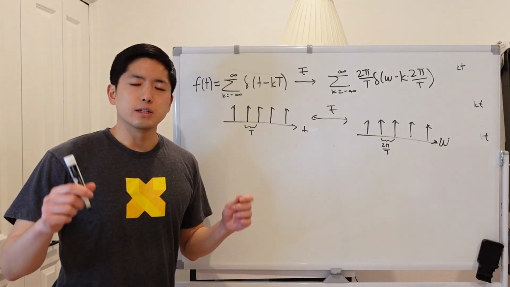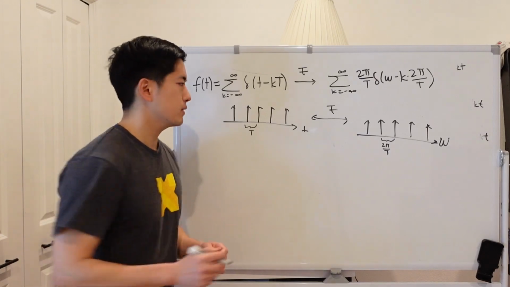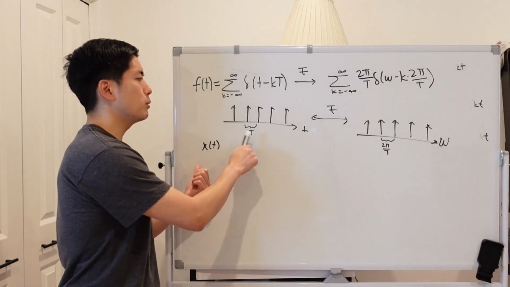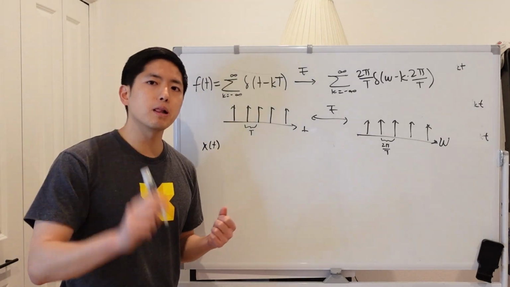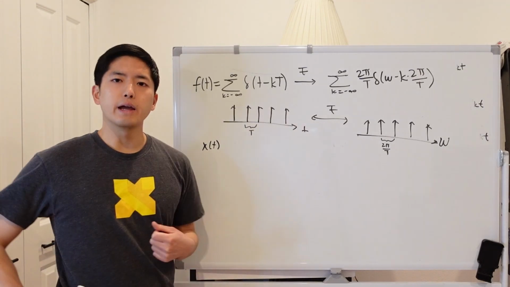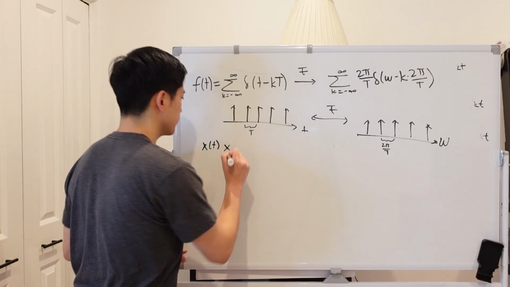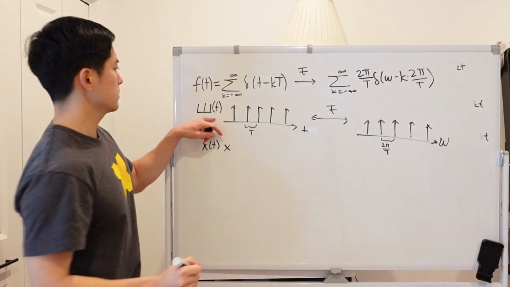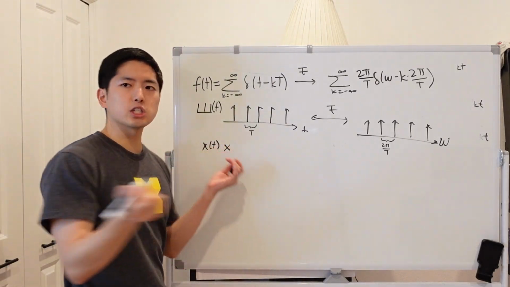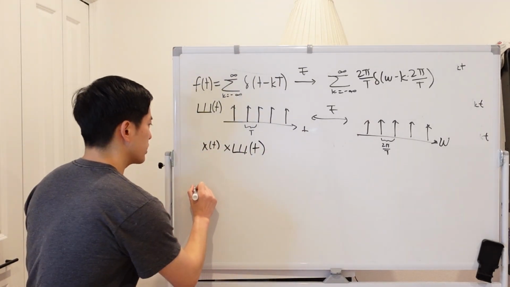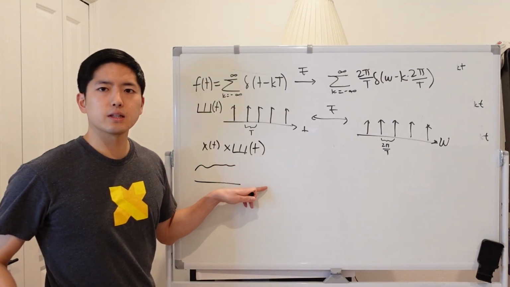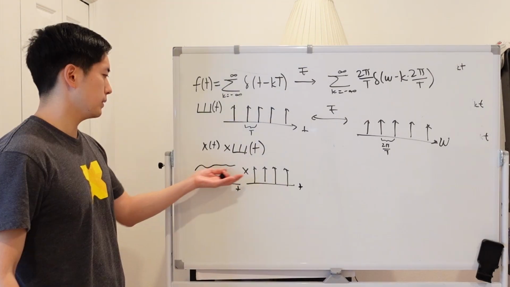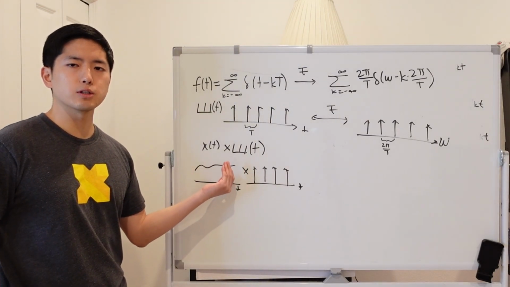Well, if I had a function that is being sampled, okay? Let's say I have some random function x of t. If we're sampling x of t in the time domain, we're basically multiplying it by an impulse train. I'm going to denote the impulse train by this function. Okay? This is common to see, just to make the notation easier. So whatever function I have, I'm basically multiplying it by this impulse train. Makes sense, right? Because you're taking samples here at every time interval.